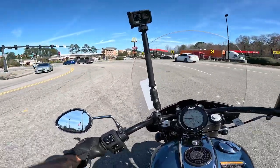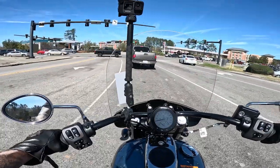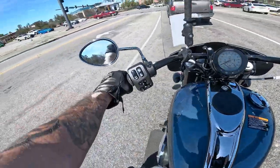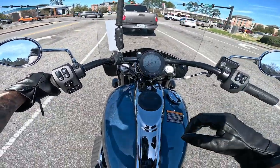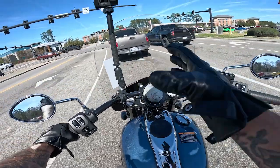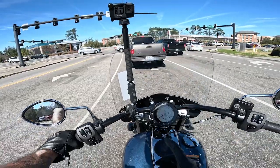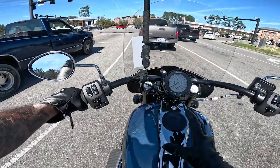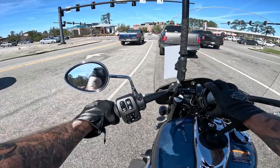Bike handles really well. You've got these spoke wire wheels. What's cool about these bikes is, first of all, the seat height. Check out my feet, no problem there. You have this old school aesthetic to it, but you have one or a couple of really important modern changes to the design. Obviously, ABS is a very awesome thing to have. Bluetooth, all of that.